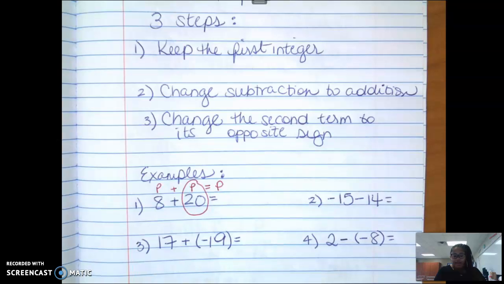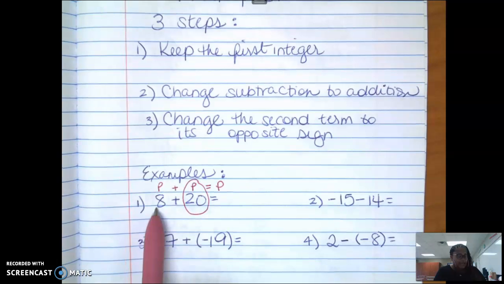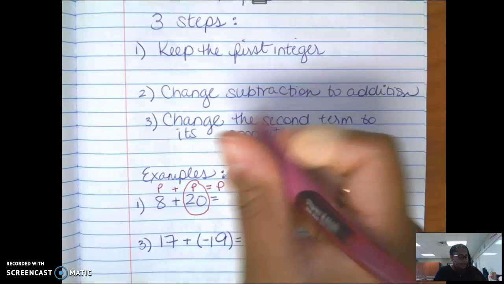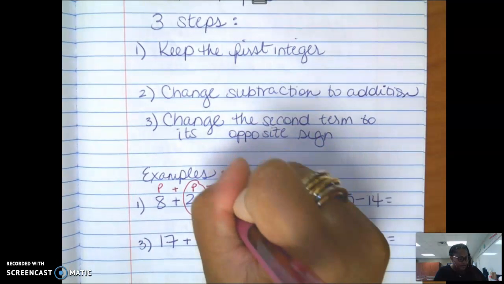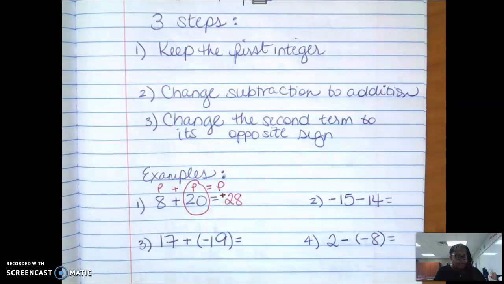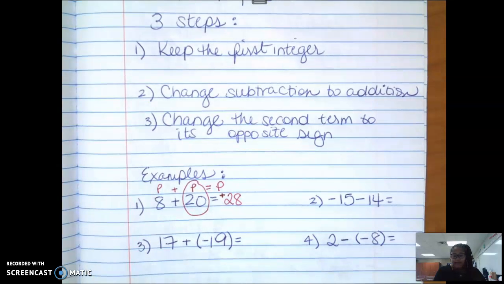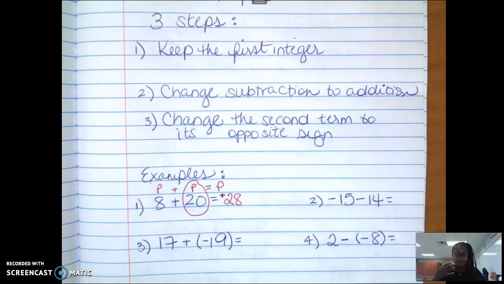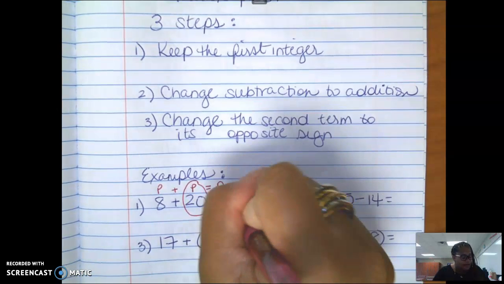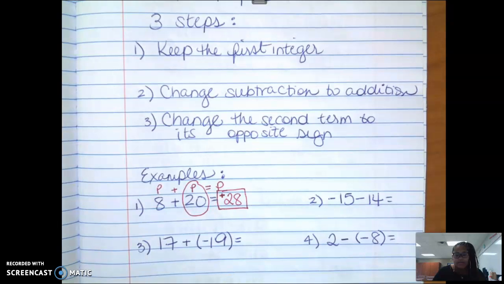So if they have the same sign, I just add them like normal. 20 plus 8, and it's going to be positive, so I'm going to write 28. You can write a plus sign here if you'd like. It's optional, but that helps me keep in mind that this is a positive 28, and then make sure to have your answer stand out, and then I'm done.